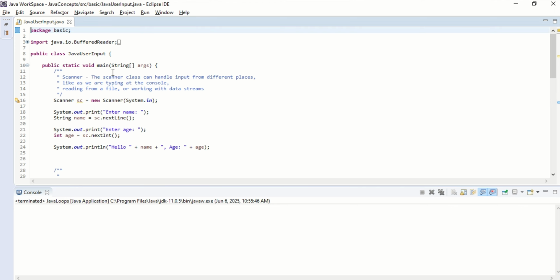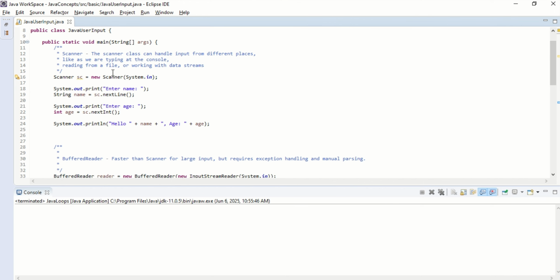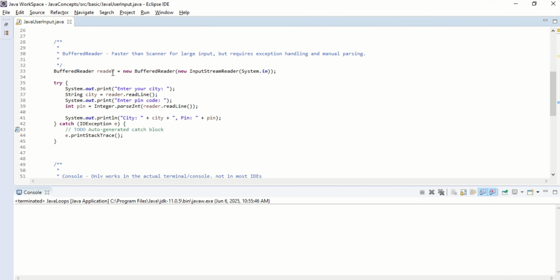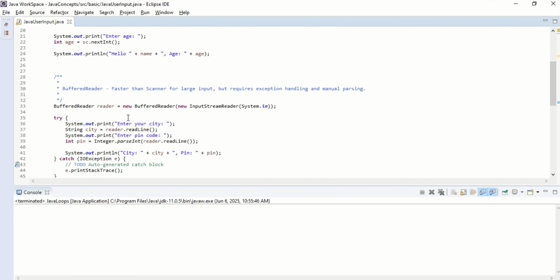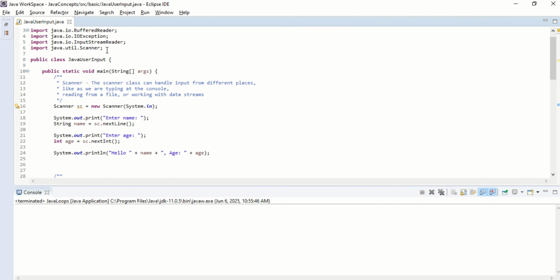I have an example here for Scanner, BufferedReader, and two other console classes. So let's see the Scanner class. To use the Scanner class, we need to import it using import java.util.Scanner.